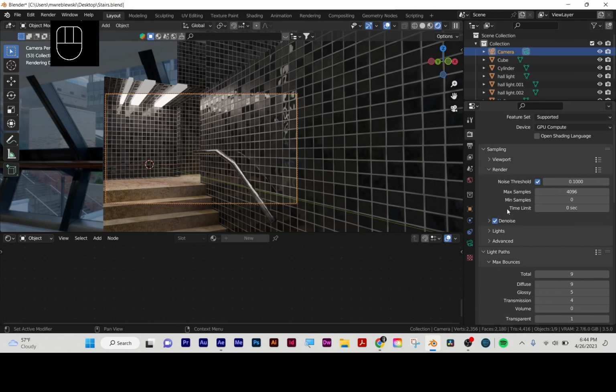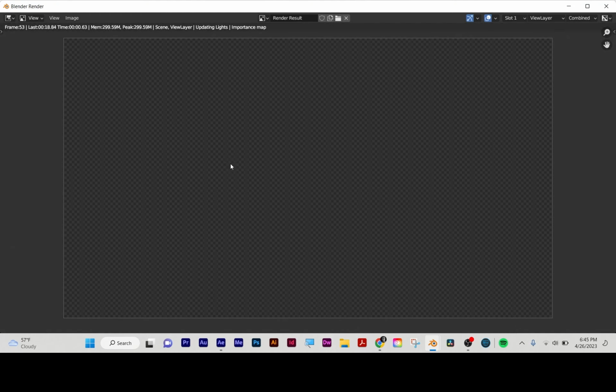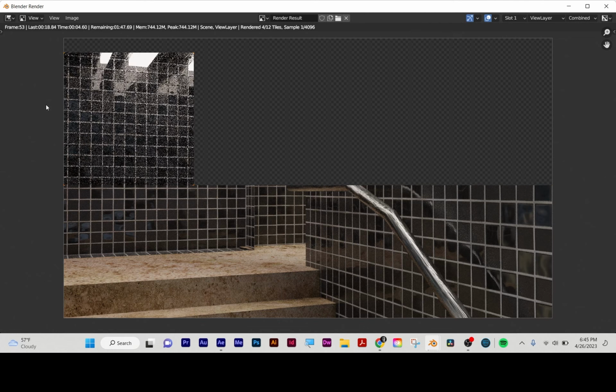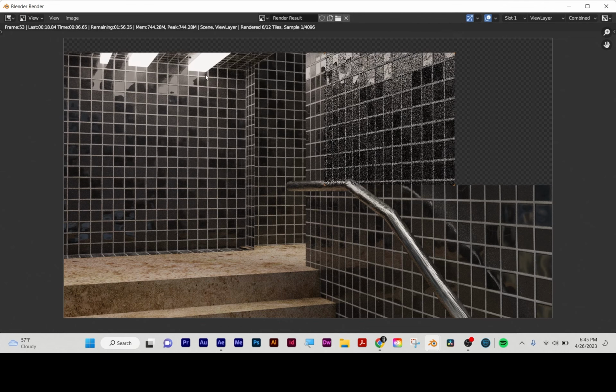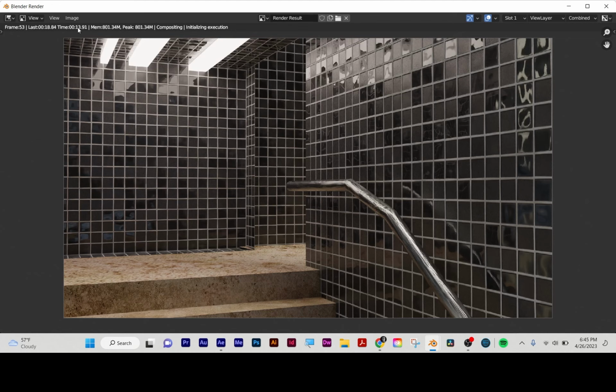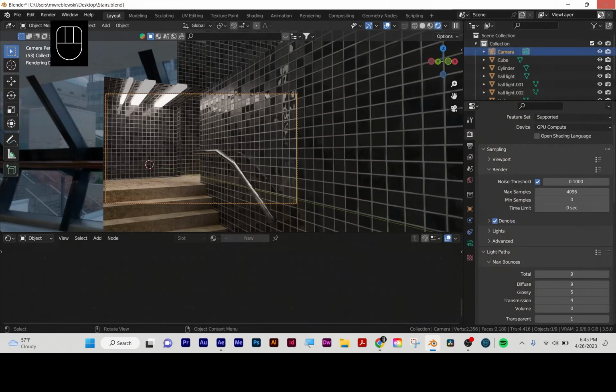And this time, I'm going to hit render again. 12. And our last render was 18.84 seconds. And I changed the amount of light that's being distributed with those settings. And look, 13 seconds. We shaved 5 seconds off, and it still looks good. Okay? So we're in the right ballpark.